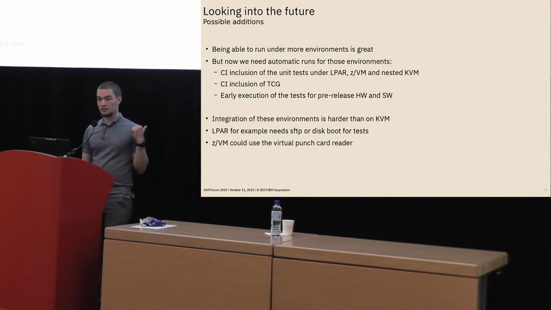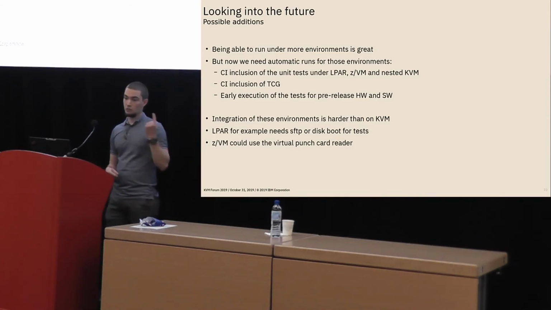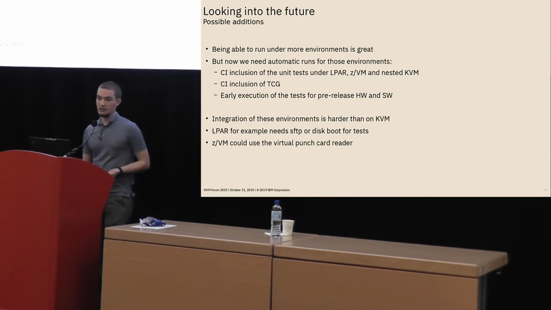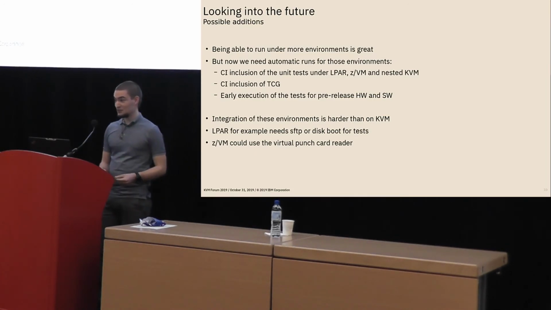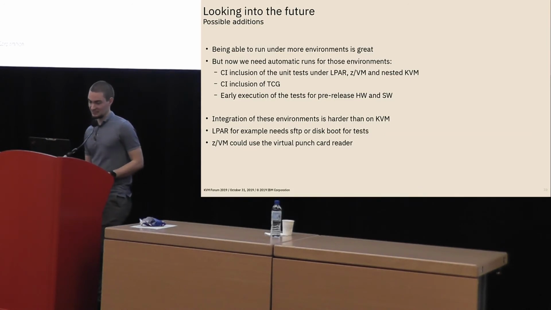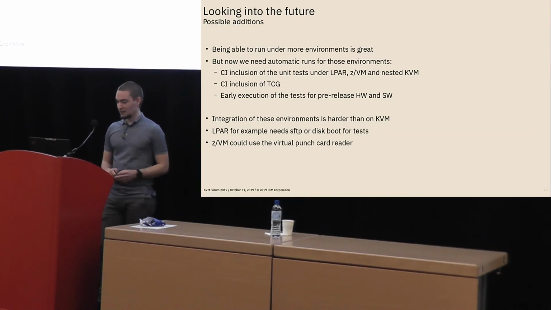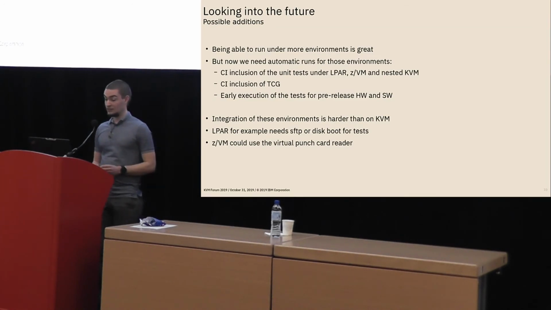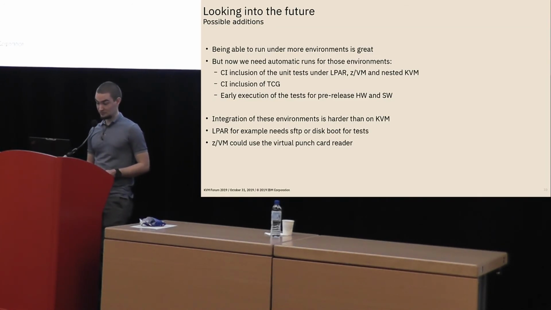We can boot those tests under LPAR via disk or via SFTP, which is a real pain because we need to compile them, we need to move them to SFTP, and then boot them one by one, extract the console output via some really strange interfaces, and parse them. CVM could actually use a virtual punch card reader to execute those tests. I'm not joking. It might actually be a valid use case for the punch card reader.